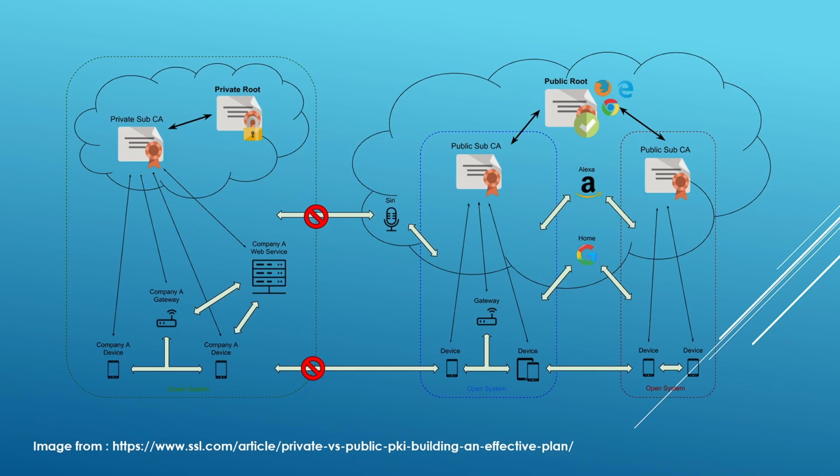Most of these public CAs are usually trusted by an operating system and an internet browser such as Chrome, Firefox, Opera, or IE. A private CA, on the other hand, is usually owned by an organization. These are used by a company to issue certificates for its workers or devices that they are going to use internally. The certificates issued by a private CA are only trusted internally within that organization.